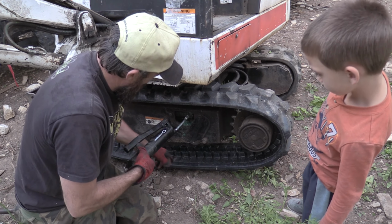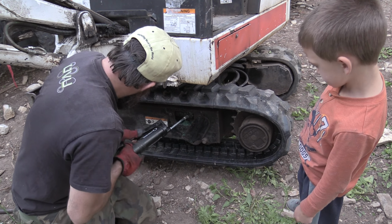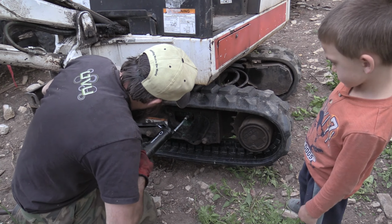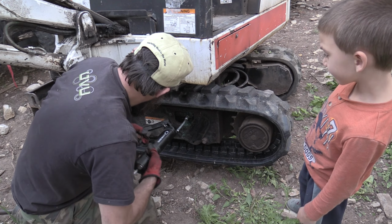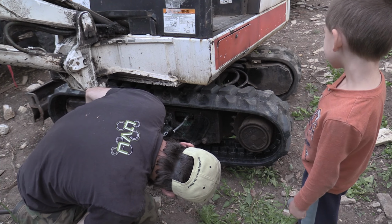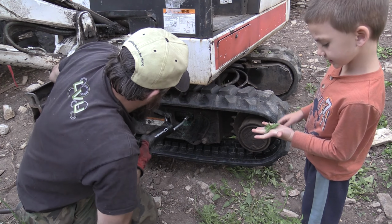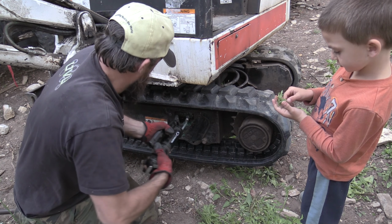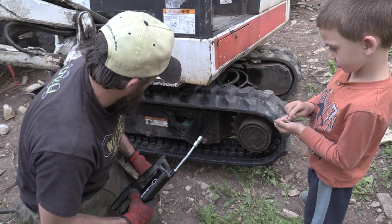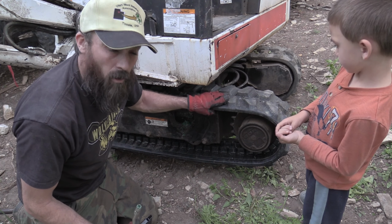Pump it in. You can see that as I pump. Now that goes back into tight. So you take the grease out and it comes out. Why holding the crank? Wow, that crank. And that's how you put a track back on your track hoe.